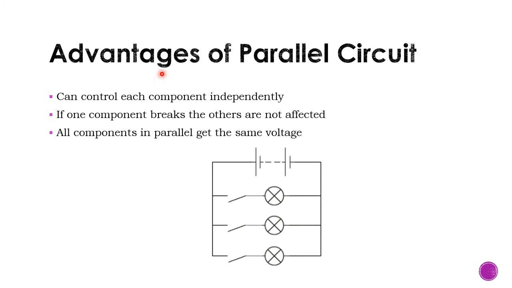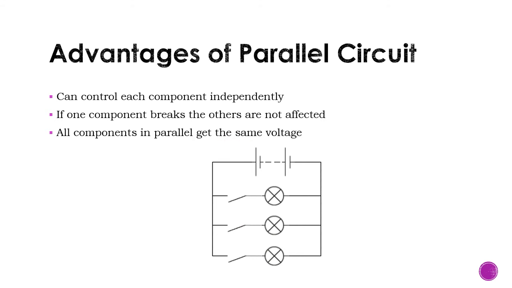Finally, what are the advantages of parallel? Why is parallel such a good thing? Why is there an advantage to it? Well, easy. Since we put things in parallel, each one has its own separate wire. Number one, you can attach a switch to each one separately, so I can control them independently. Second, if I break one of these components, the rest will work normally. If I break the first lamp, the rest will work because they don't share the same wire. And finally, and this is important, everything in parallel gets the full voltage from the supply.